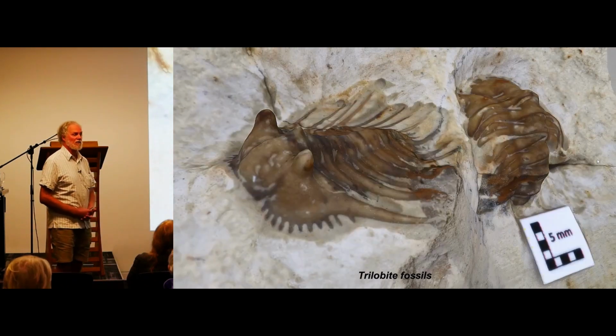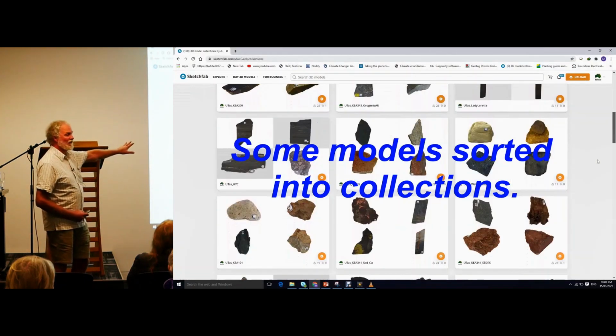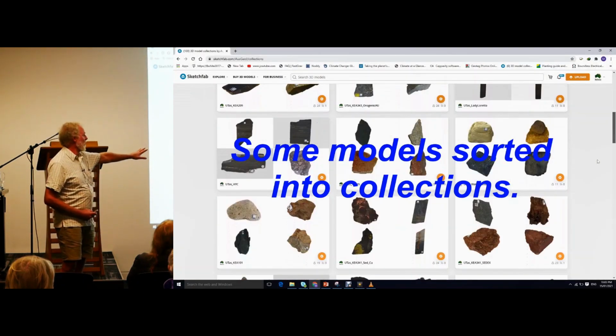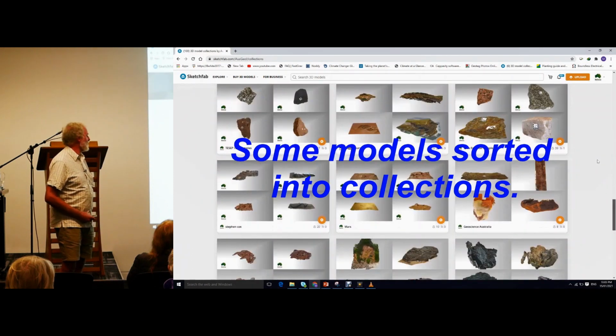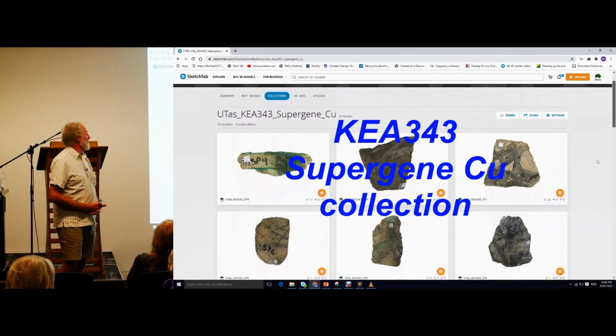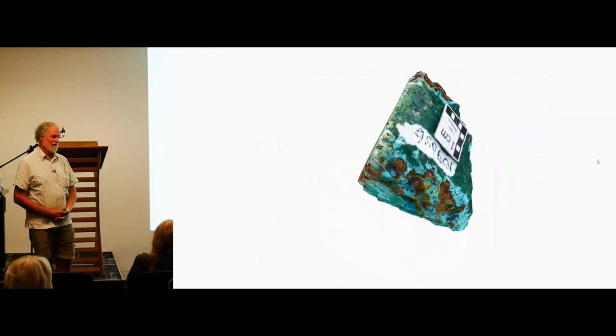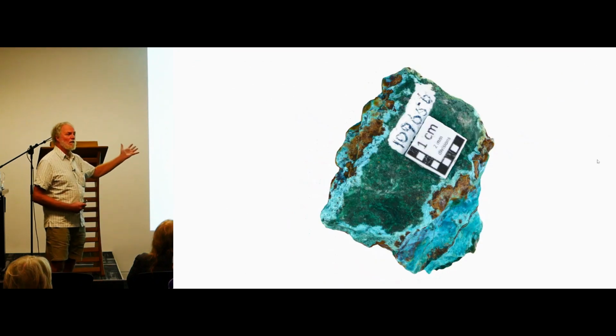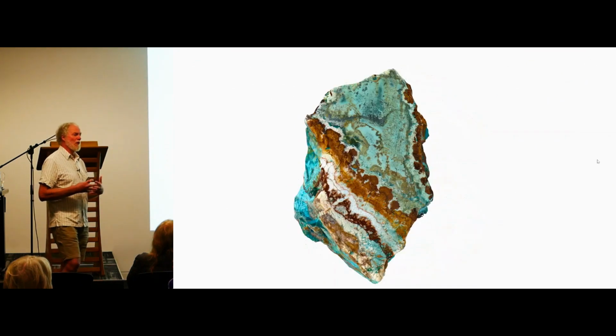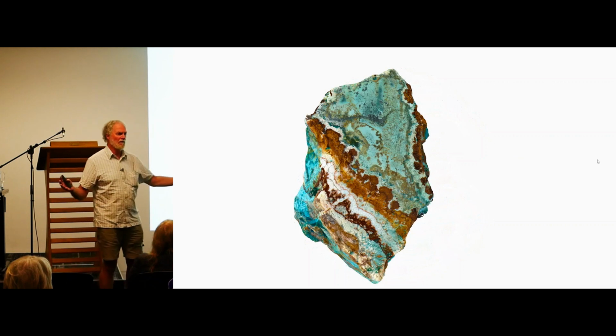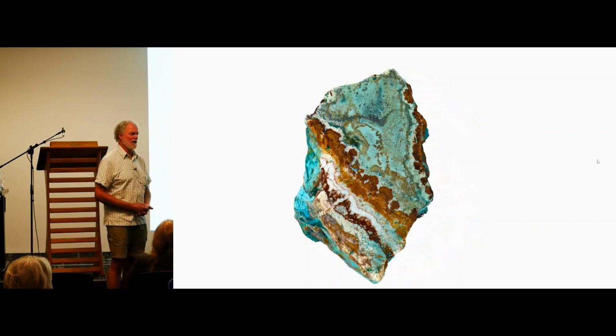You've already seen this other trilobite fossil, it's just reappeared in this video. Some of these things are sorted into collections if you were to go online. I'll just show you one of the collections here in a moment. This is one we used for a third year prac, and this is an example of one of the samples out of our collection. So all of this is available free online. We adopt a policy that all of this should be free to everyone. We're not going to charge anyone to use any of this sort of stuff.